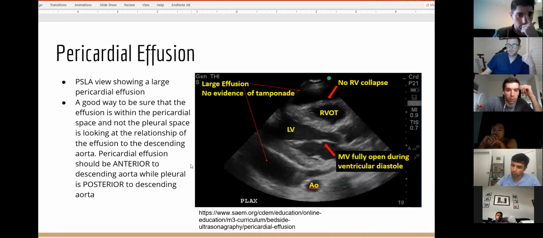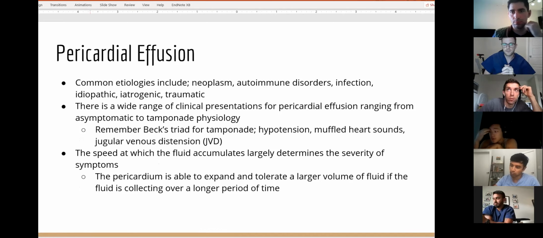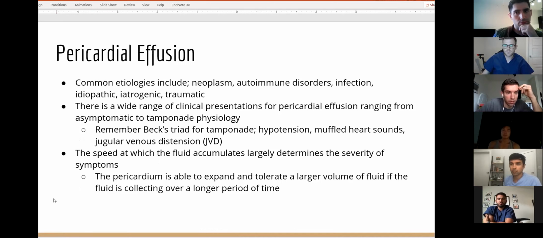For you guys, the big thing is clinically: are they in tamponade? Is there hypotension, muffled heart sounds, pulsus paradoxus, and then putting a probe on and saying, oh, that's a significant pericardial effusion, and calling us to discuss it. That's really what we would expect you guys to be able to do. And that's Beck's triad for when you're doing medical jeopardy at some point. That's a classic one that comes up. So it helps you beat the faculty, which is one of the most important things.